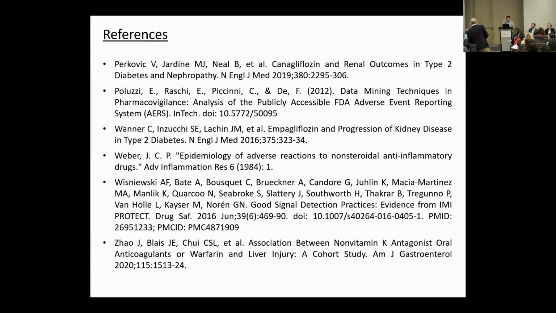So to clarify, I'm not suggesting you should only use the full data reference set. I'm saying this is just to demonstrate that you cannot. So in the canagliflozin example, the full data set would have been the worst choice. In the rivaroxaban example, I hate to say the best, it would have been a better choice. But I think all the choices are biased, and that's sort of the crux of the talk: no matter what you do, you're incurring bias, and so you want to really think and understand what you're doing when you do a restricted reference set, and perhaps do multiple, since it's data mining, you can rerun the analysis a few times to triangulate the signal.